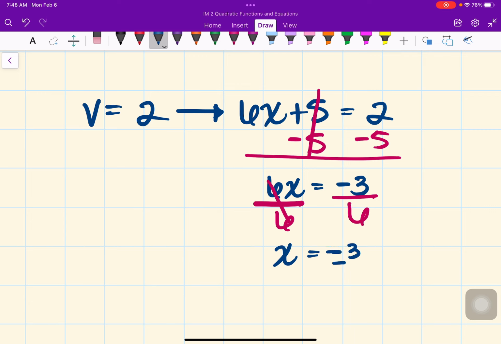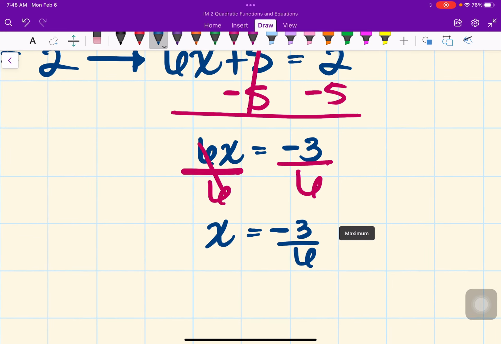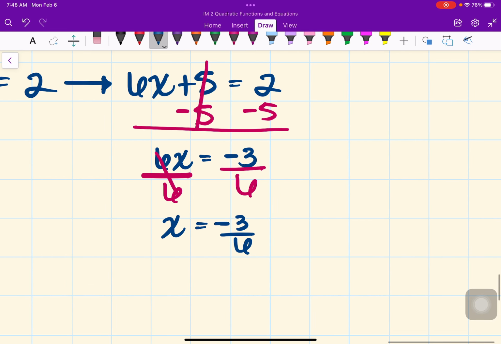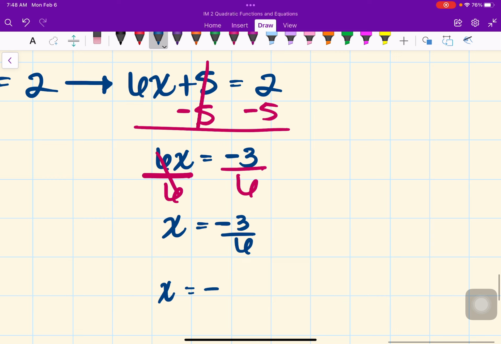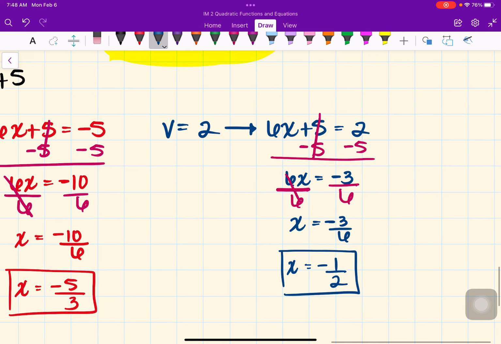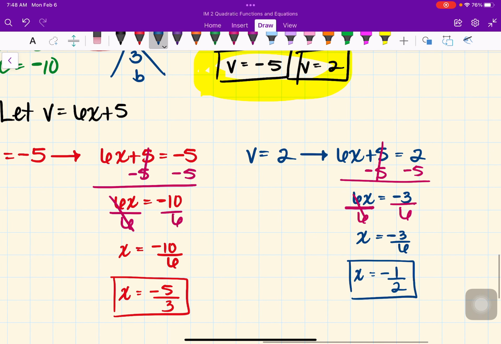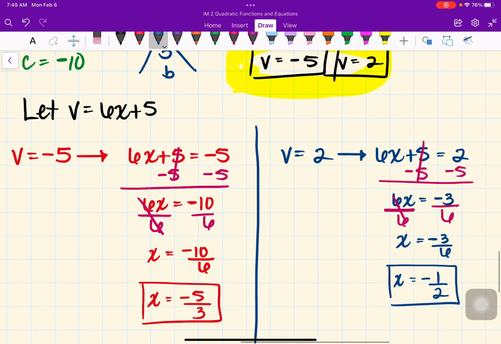-3 over 6. And once again, guys, whenever you get a fraction, check: is there a number I can divide both of these terms by? And the answer is yes, I can divide both of them by 3. So the real solution in this case would be -1/2. All right, so you can choose whichever you want, guys. I did show both, just so you know, we're not going to be getting the same answers, or there might be an occasion where we are. But in this case, it's only one solution, so you get to choose which one is going to be your x value.